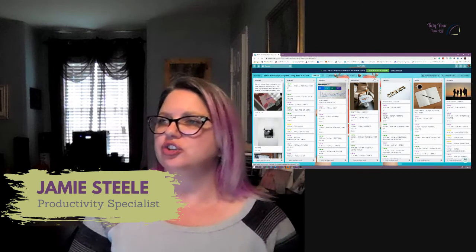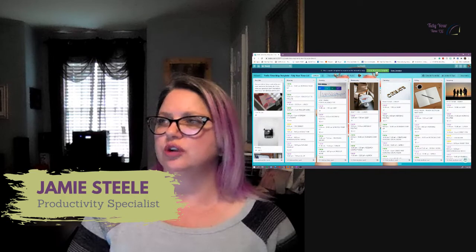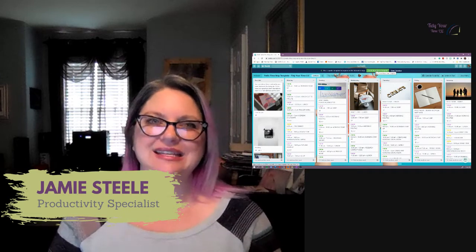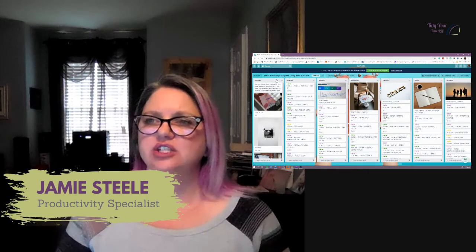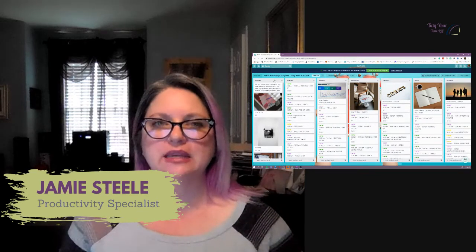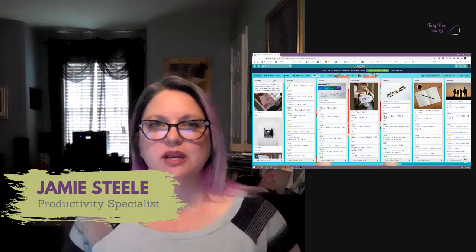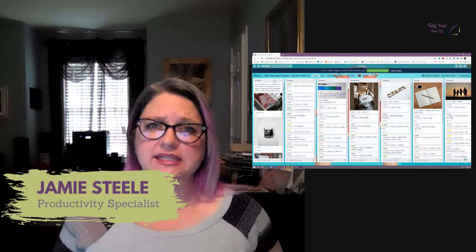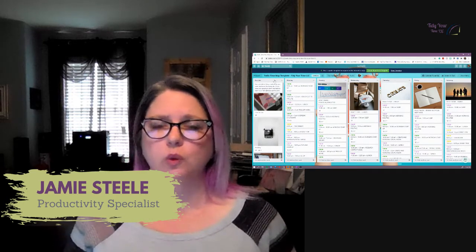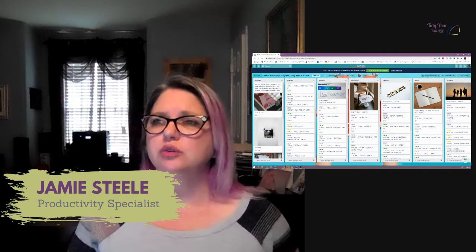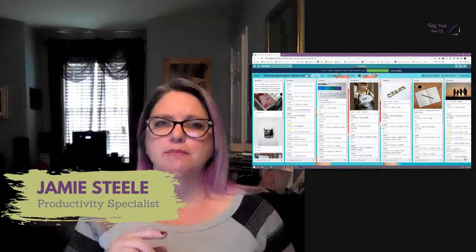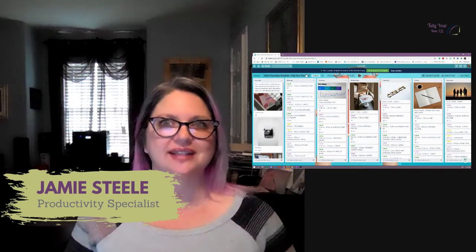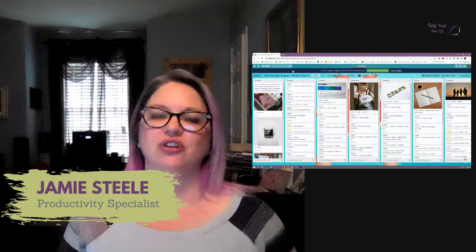And all you do is you make a copy of it, because you create a board from template, because it will be locked and you won't be able to edit it until you do that. But this is a great place to download your brain, hit enter after each task item, and it will add a card. If you have a digital task list already started, like say in Evernote or OneNote, and you want to try out Trello, a really cool tip is that you can copy and paste into Trello, and each line will become a card on a list. So that's a really handy tip to get started with Trello fast.